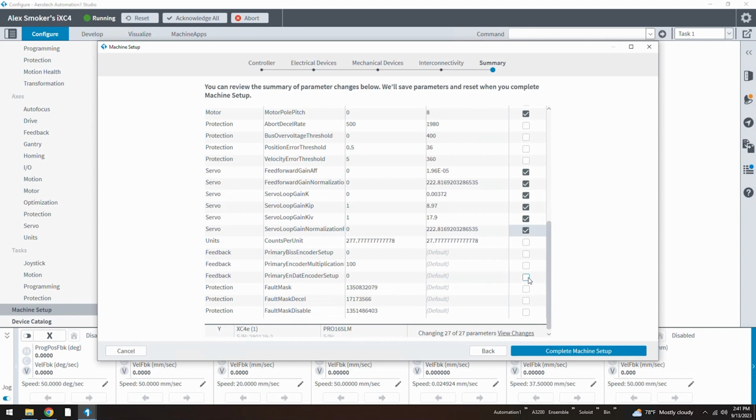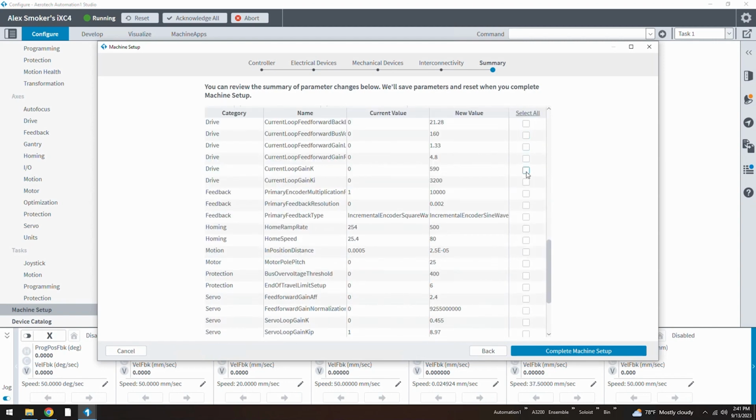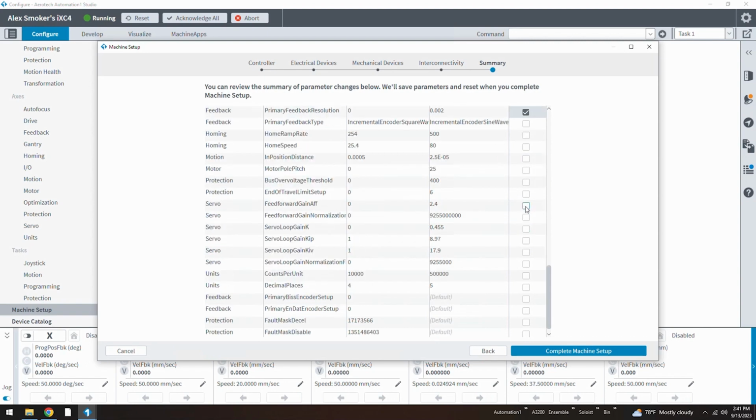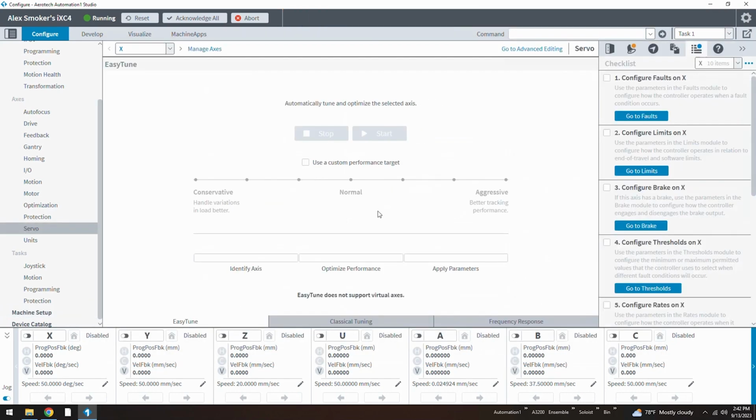All of the other parameters we're going to want to keep since those were carried over from our previous A3200 configuration, and we don't actually need to reconfigure those. We'll do that for both axes. And then we will complete the machine setup process. And that completes the machine setup process.